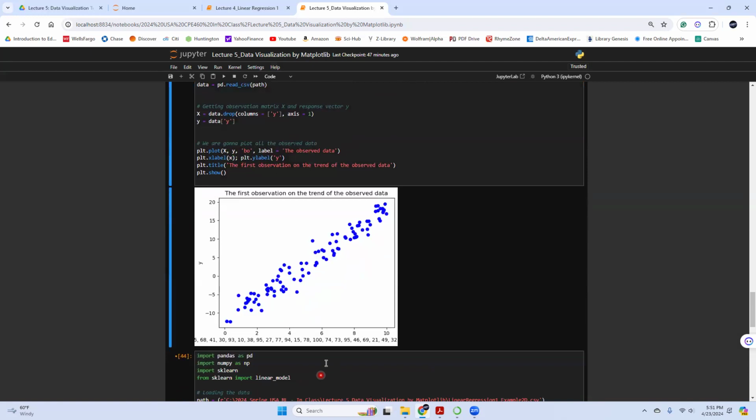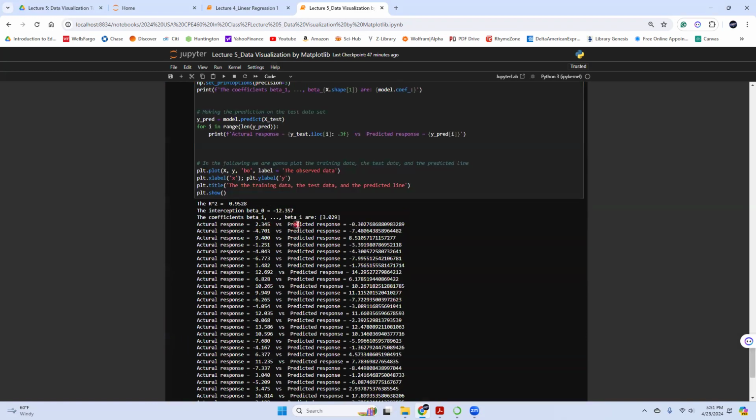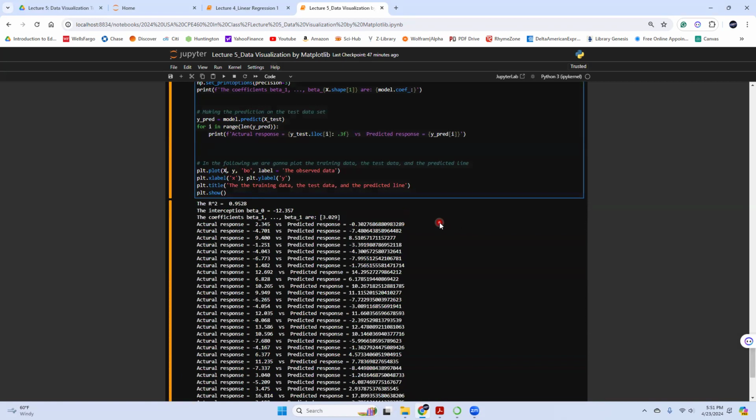Okay, let me rerun it. Where's the x, by the way? Okay, here we have the x and y, and here I need to plot the training data, x train, y train.